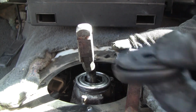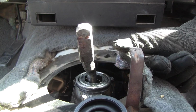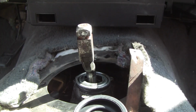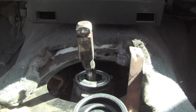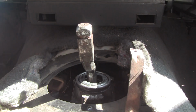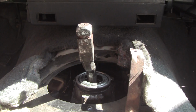You know what? I'm gonna get some lubricant on here because this is only 10 bucks, but it takes forever to get stuff out here. So, let's do that. I'm gonna put some lubricant on it. I'll be right back. Alright, so I've got my gloves off. This is just some black moly grease. It's nothing fancy. You can use whatever you want. You could use Vaseline, it doesn't matter.